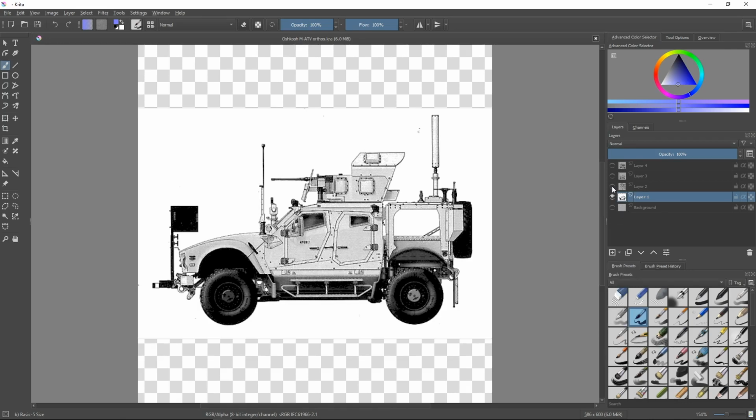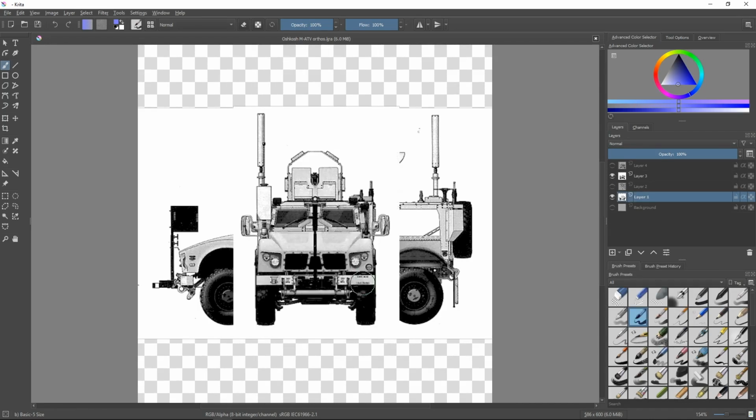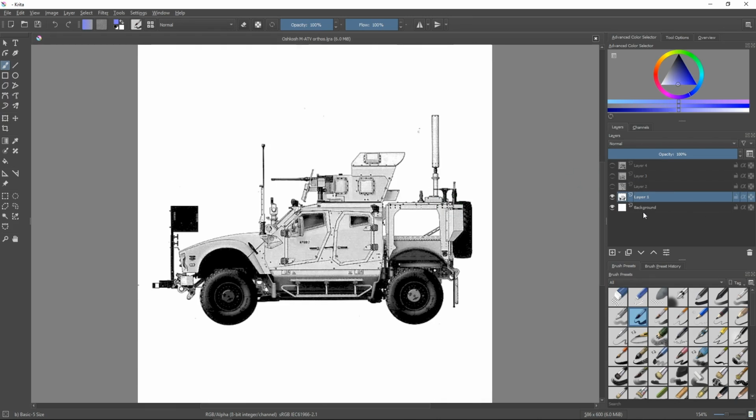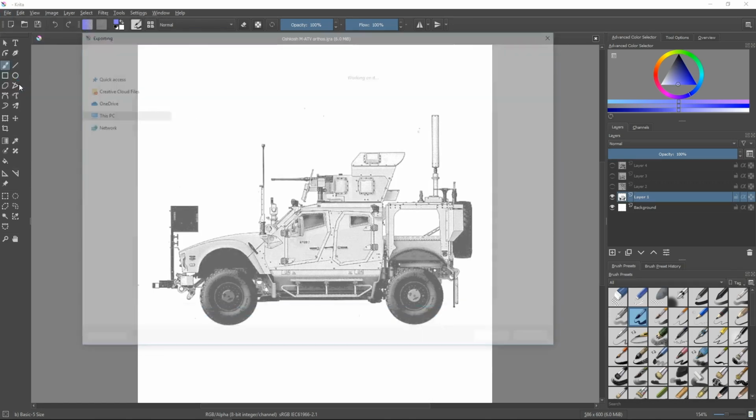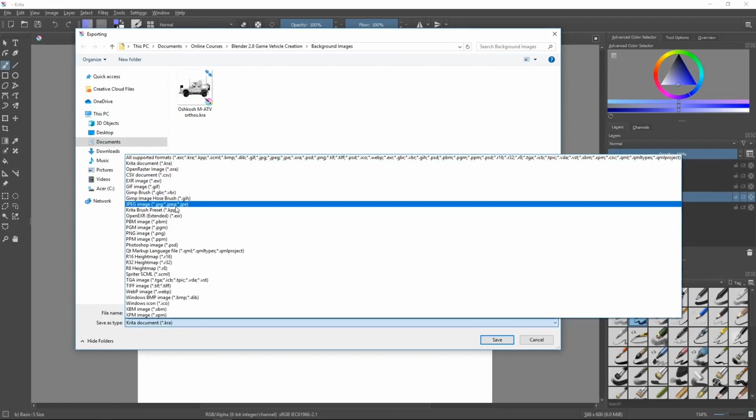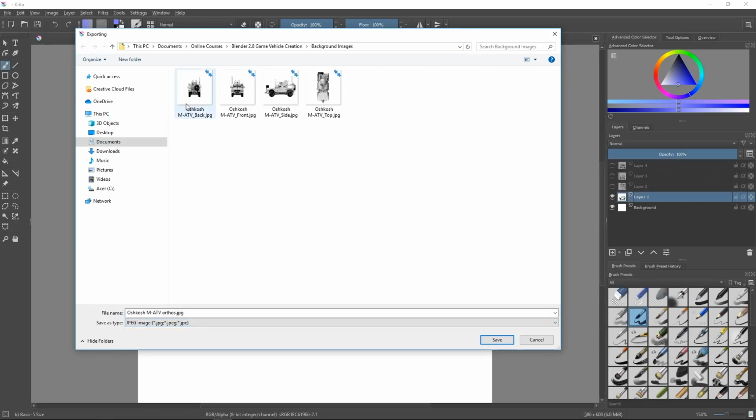And then what I did is, say I took this front image here and I tried to scale it up and down so that the tires would align and accessories like this piece up here would align and maybe the roof would align. So each of the images is about the same size as the others, even though they're different views. And then for each of these, I turned on the plain white background and then just went to File, Export, and I exported these out as JPEG images. And here they are here.